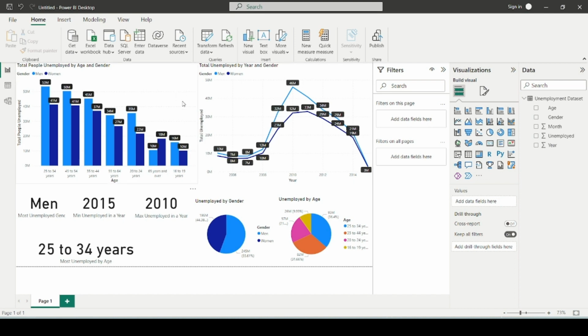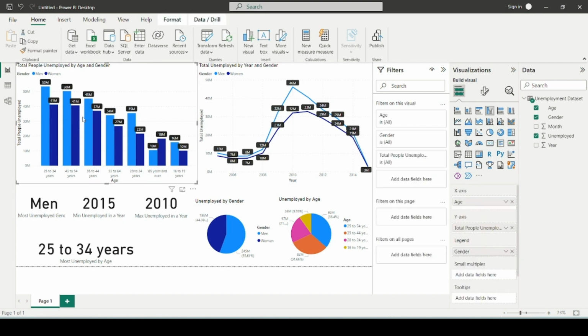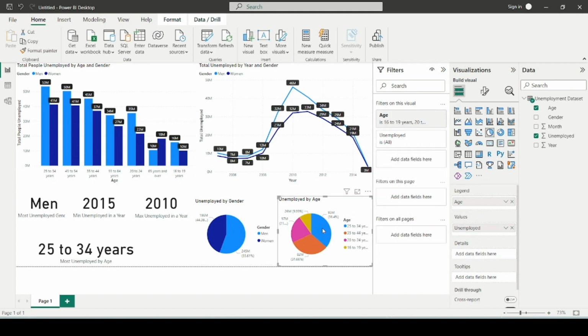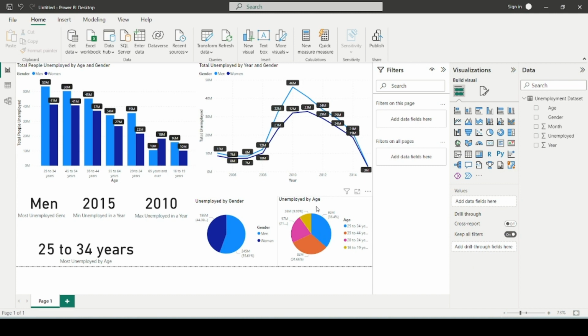If you want, you may apply some formatting here, change those labels, values, colors, and line colors, also this pie chart's slice colors. For now I left them as default.